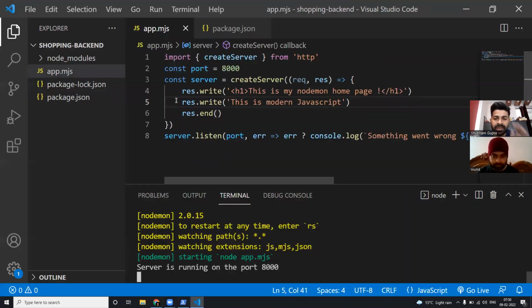Got it? So I think you can practice this and then let me know what the update is. So far, we are good in this. Try making a server and using it with the modern JavaScript file also. There are a lot of syntaxes which are not supported in conventional JavaScript, and we are now using those things. So try to build in MJS files only now for Node, and do not make .js files now.